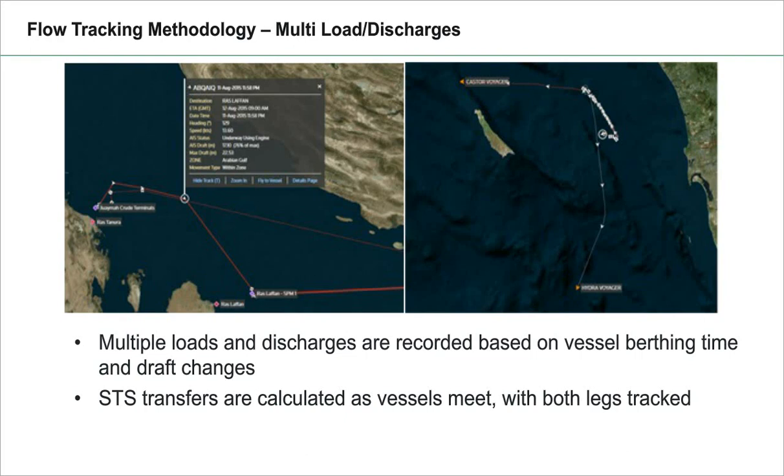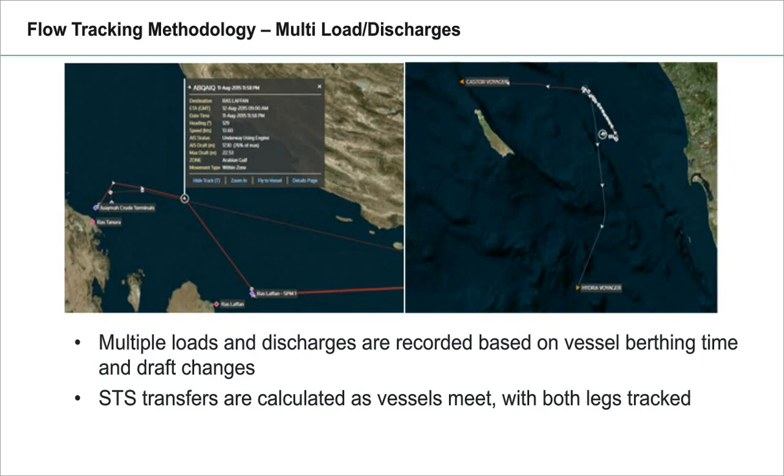I've got a few examples above the text there, which is from our map itself. Our flows are able to handle multi-port loads and discharges by monitoring the stopping points that are not for bunkering, and also monitoring changes to the draft from the AIS of the vessels. We have also spent a lot of time improving the handling of STS transfers by tracking which crude grades have loaded from hubs like Fujairah, allowing us to track the flow from a load point to transfer to an eventual discharge point. It gives us a good overview of how these vessels move using our interactive map and our analyst coverage and analysis of these flows.